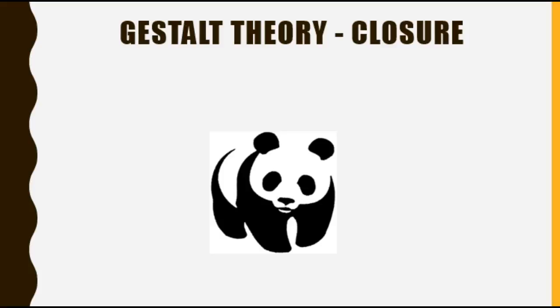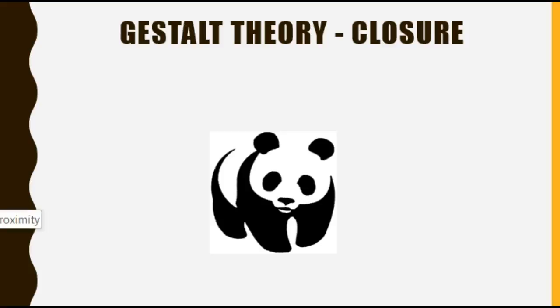Next, we have the Gestalt theory of closure. And closure occurs when an object is incomplete or a space is not completely enclosed. So if enough of the shape is indicated, as is here with this panda, people perceive the whole by filling in that missing information. Although the panda above is not technically complete, if we really look at it, enough of it is present for our eyes, at least in the eyes of the viewer, to complete the shape. So when the viewer's perception completes a shape, closure occurs, and that's going to be the Gestalt theory of closure.